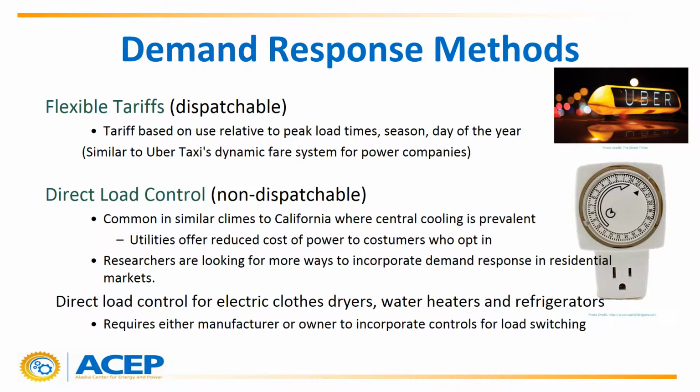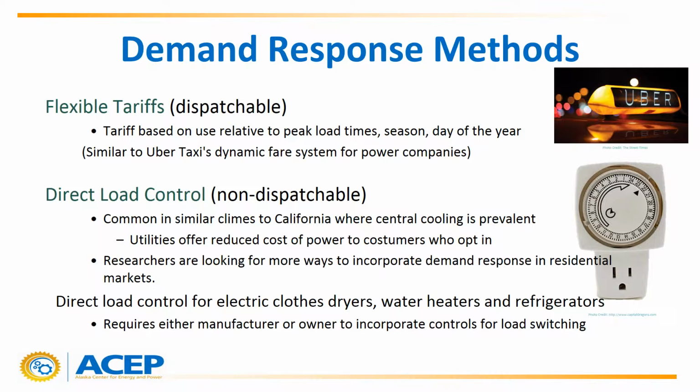Demand response refers to enabling the control of some consumer loads in an electrical system in order to reduce or increase total power demand, thereby optimizing the utilization of power generation assets. There are two main types of demand response: dispatchable and non-dispatchable. Dispatchable demand response may refer to a utility billing system similar to Uber's variable rate system. It is more expensive when people are using it, simply put.